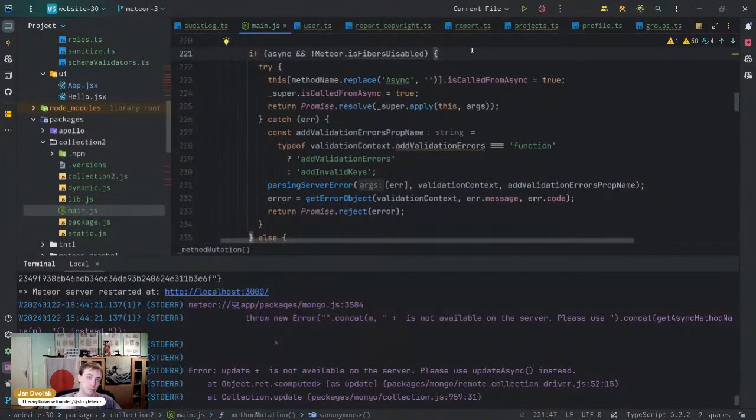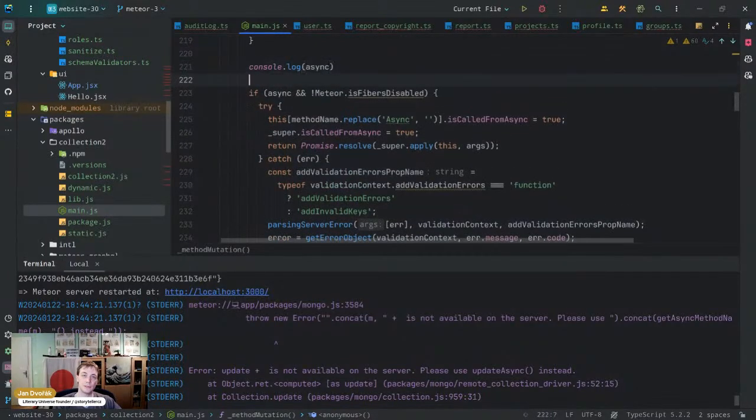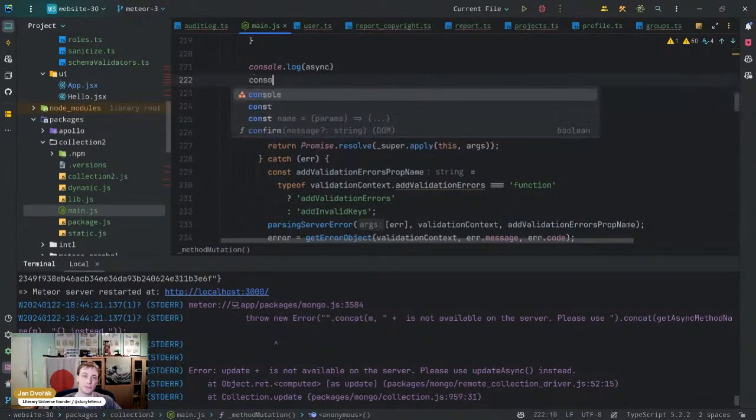So for our purposes, I want here console.log async. I just want to log this out.